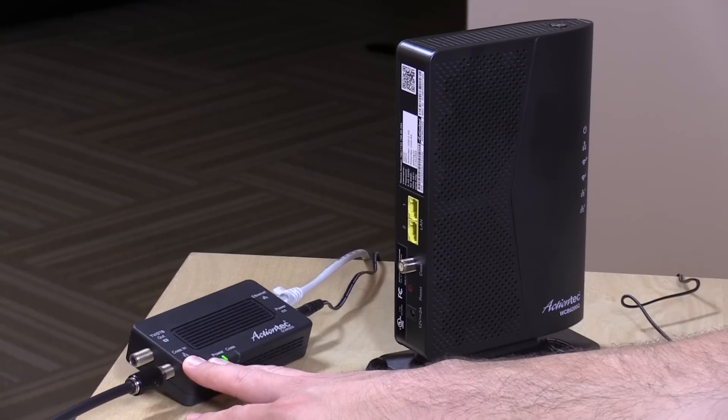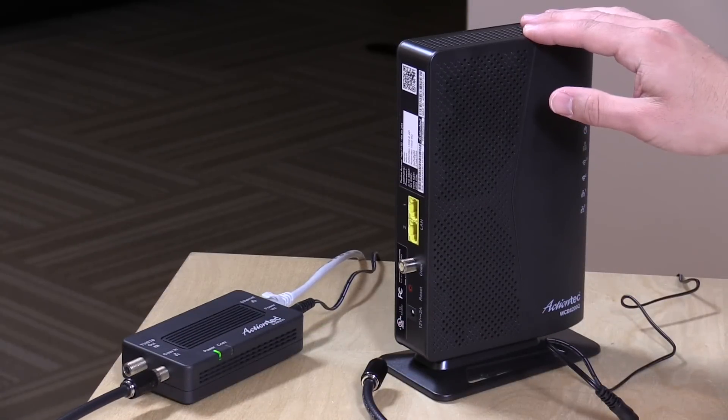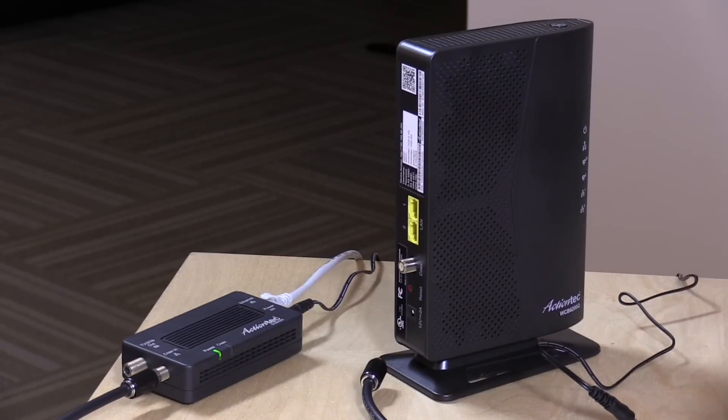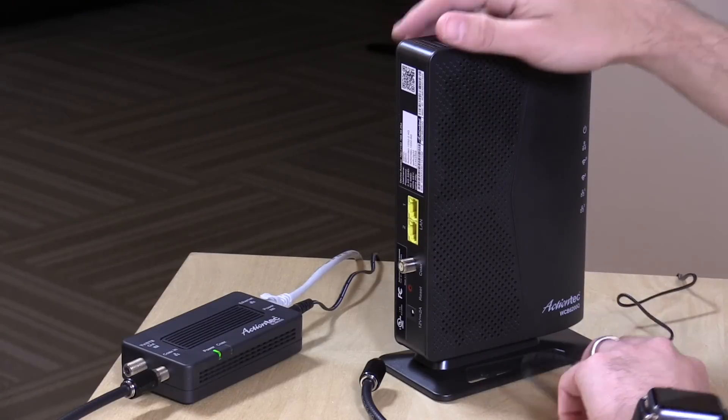I would recommend if you have an older MoCA device, pick up one of these also. The wireless component here by itself is $120, and the base adapter is about $82, so a little over $200 and you've got yourself your network ready to go with no additional wiring necessary if you have the cable TV wires already in those rooms — probably cheaper than wiring up Ethernet and very easy to set up.